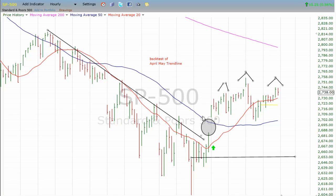Following Wednesday's momentum gap right here, you can see that it was followed by a stealth little breakout over a 3-point declining trend line on this hourly S&P. Markets like to play out in threes, and going into the 29th, we wrote that the market was setting up for a rally attempt on this 3 to 4 drives to a low. And there's a little fakey here, a little hook.